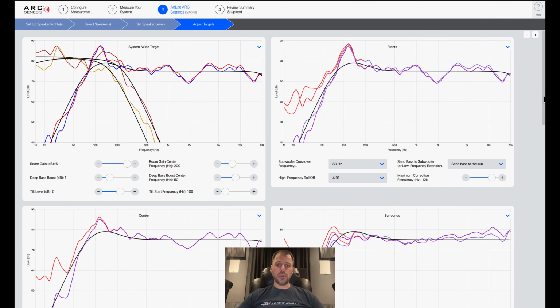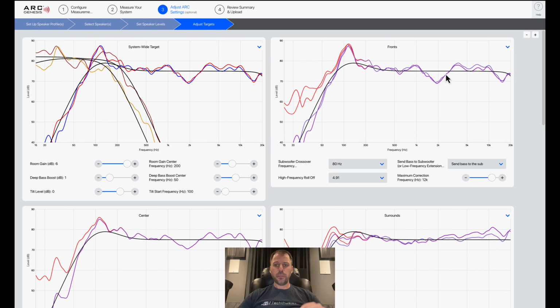One tweak that I did do, and I've continued to carry over from prior Genesis configurations, is that I do increase the maximum correction frequency, but I'm only doing it for the LCRs. A reason for that is they're behind an acoustically transparent screen. In my understanding, and what has seemed to generally work pretty well to date, is you want to take the correction a little higher, as that helps compensate for any impacts that the sound coming through the screen material may be imparting. But I didn't take these all the way out to 20K. I did decide ultimately to halt them at about 12.